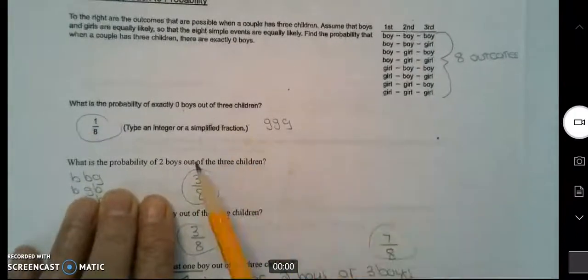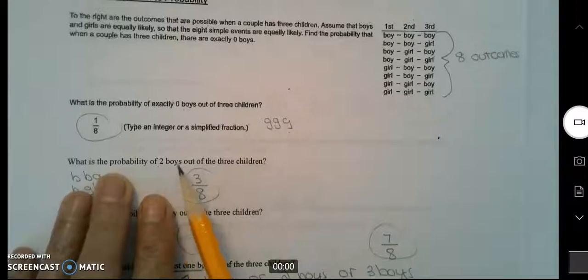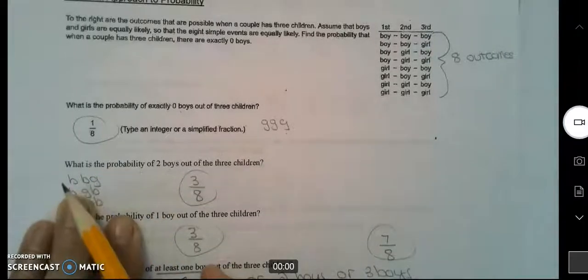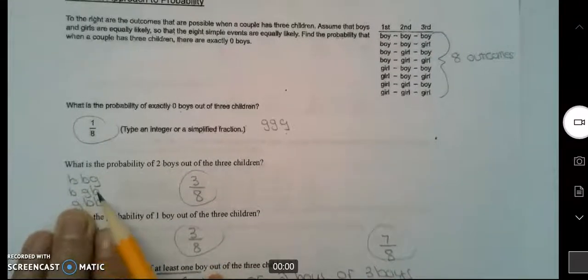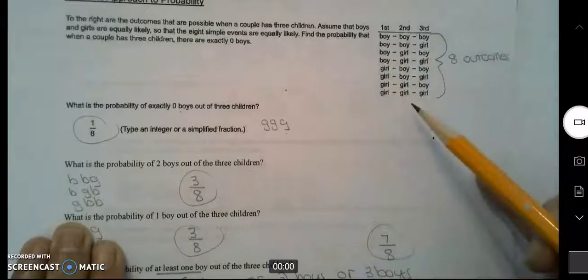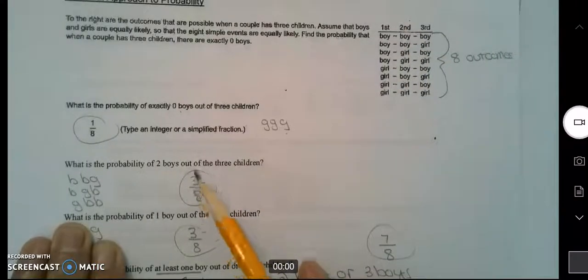These are not in the homework, but this will relate to the next section. What's the probability of 2 boys out of 3 children? Again, I wrote down all the different ways you can have 2 boys out of 3 children. You could have 2 boys and a girl, boy, girl, boy, or you can have a girl, boy, boy. Those are 3 possibilities out of the 8 outcomes, or 8 in the sample space, so it's 3/8. Now make sure this one is already reduced. If not, like let's say you get 4/8, make sure you always reduce that fraction if that happens in the homework or what have you.